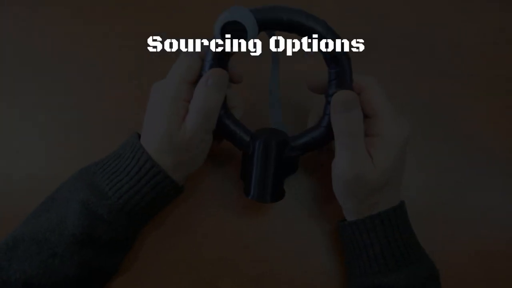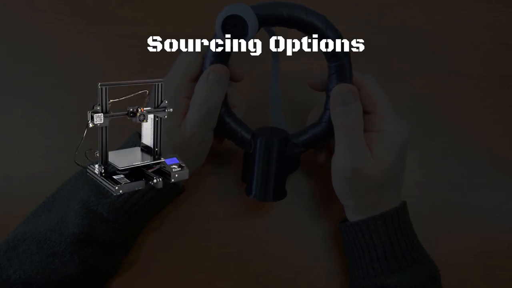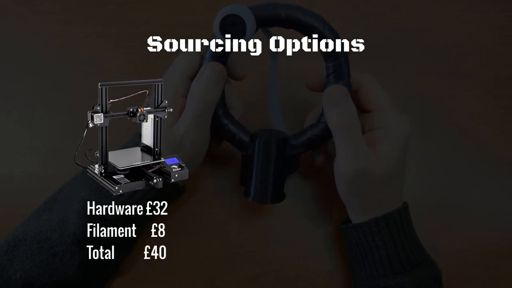If you want to build your own flight stick, you've got two options. There's the full DIY approach, or the buy a kit approach. With the full DIY approach, you can download all the STL files and 3D print the parts yourself, and self-source the hardware. And this will cost you about £40.